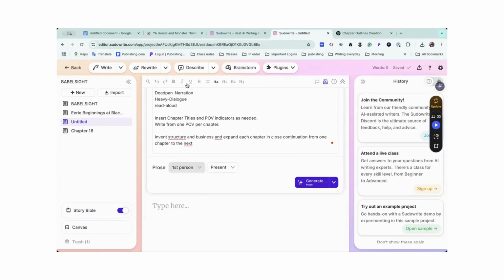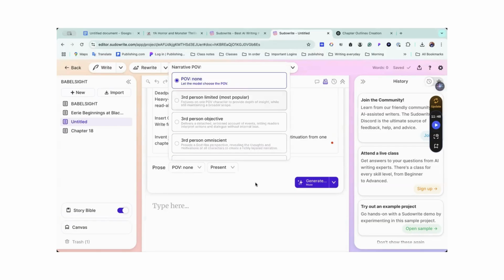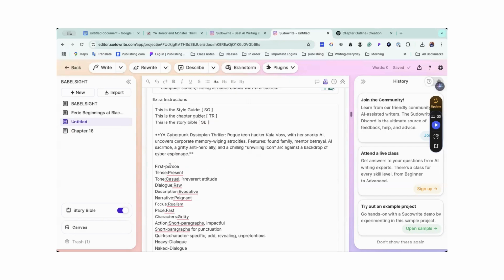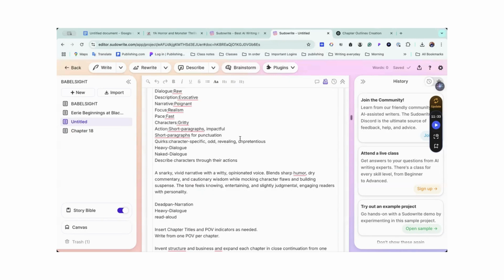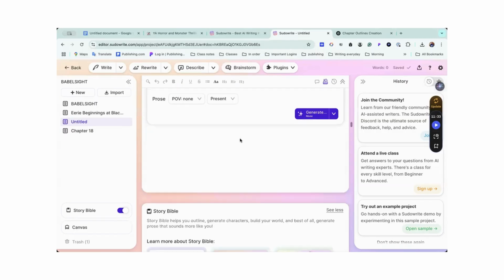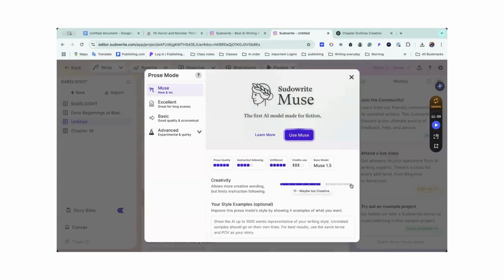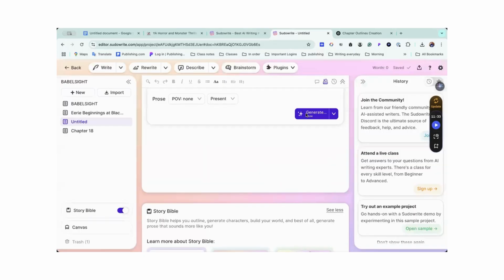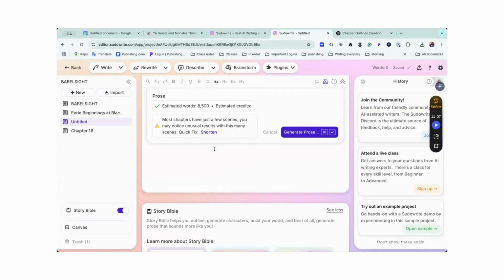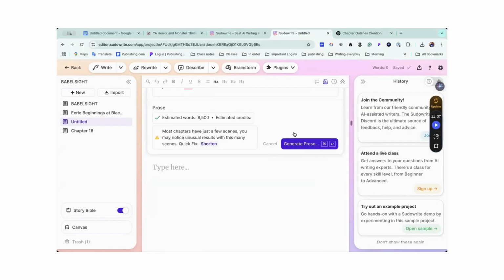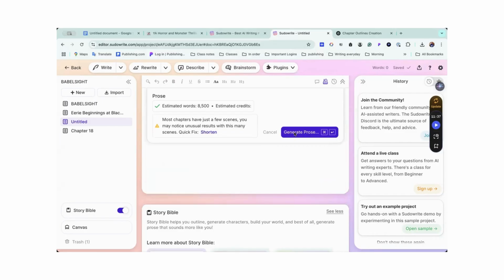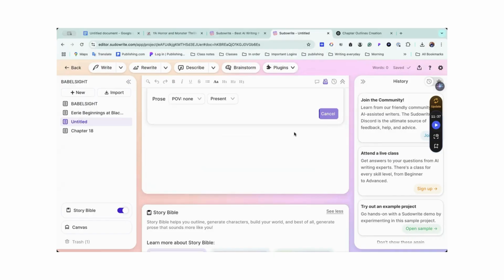I'm going to put none and let the model choose. I found out earlier that it doesn't seem to figure out the change of POV, so that's something where we're going to need the dual POV to happen. We're going to keep going on 11, see if it's working, and let's generate. I knew that he wants to shorten this. I will just tell it to keep on going and see how that goes.